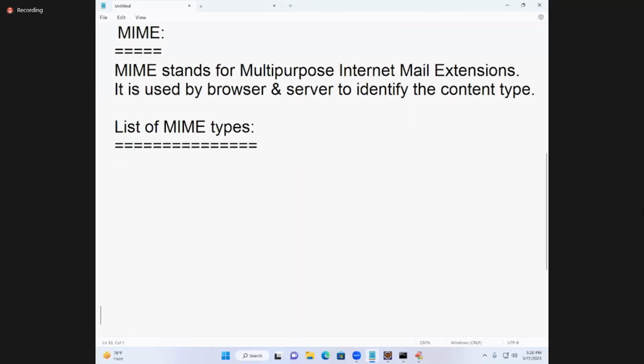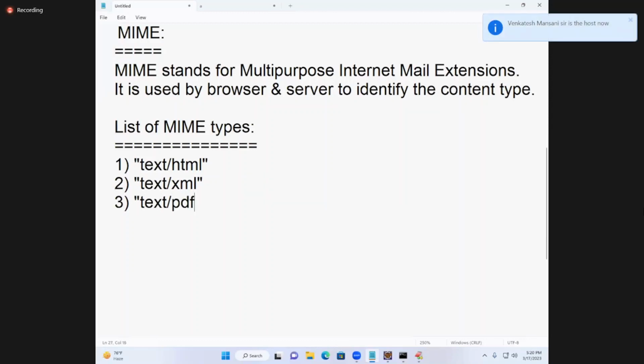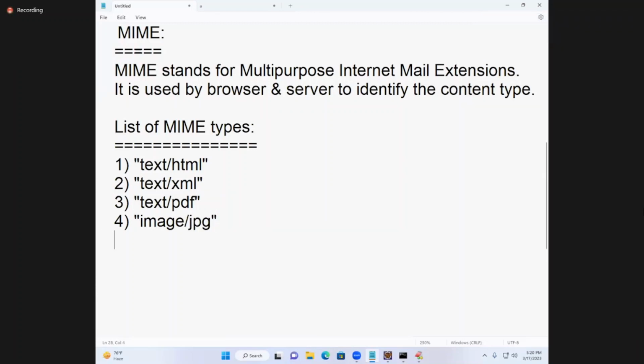List of MIME types. Text by HTML. Text by XML. Text by PDF. Image by JPG. Image by BMP.